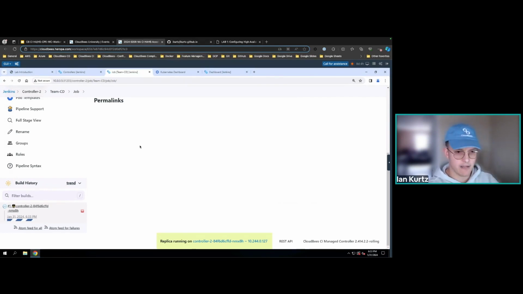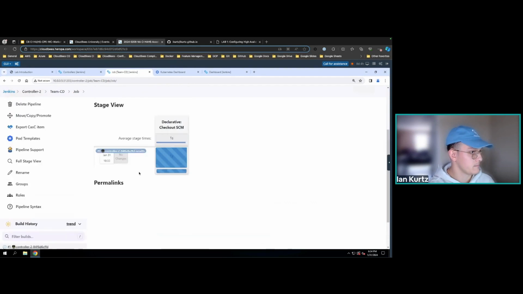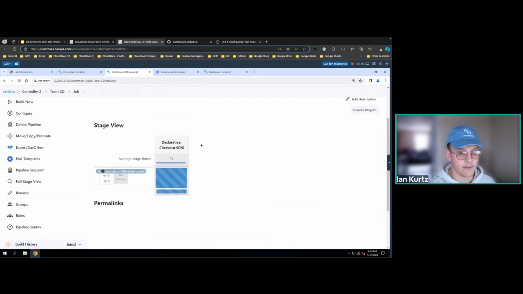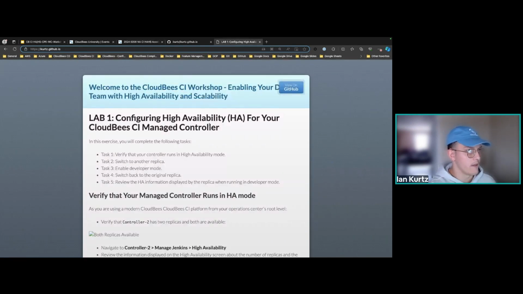We'll dive a little more into what the build history would look like if I had pipelines executing at the same time on different replicas. That is identified here within the build history section. And this is just running a very easy checkout operation.